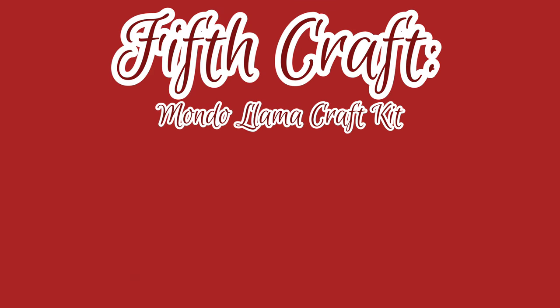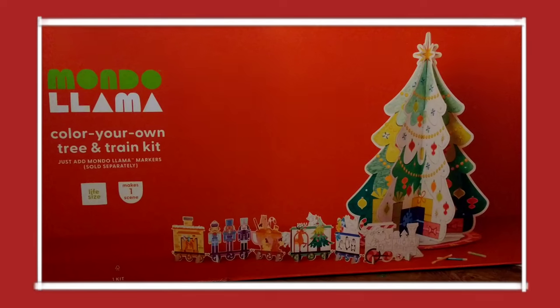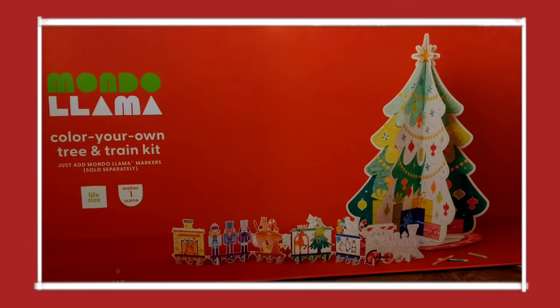And onto the fifth and final craft, we have Mondo Llama Craft Kit. What you'll need for this craft is the Mondo Llama Christmas Craft Kit and markers of your choice. I personally use the Crayola markers. They are incredible and they almost never run out.